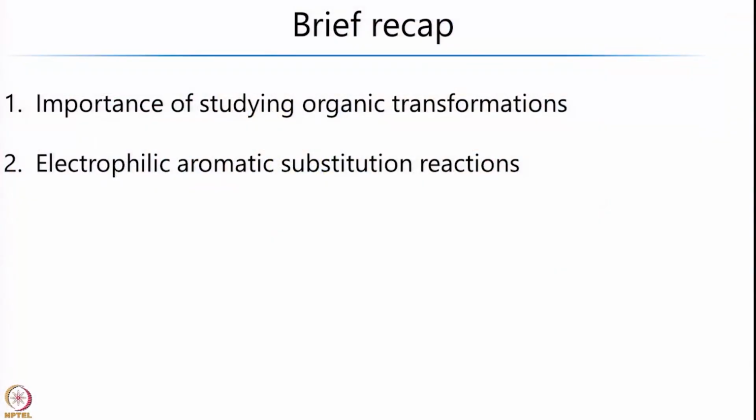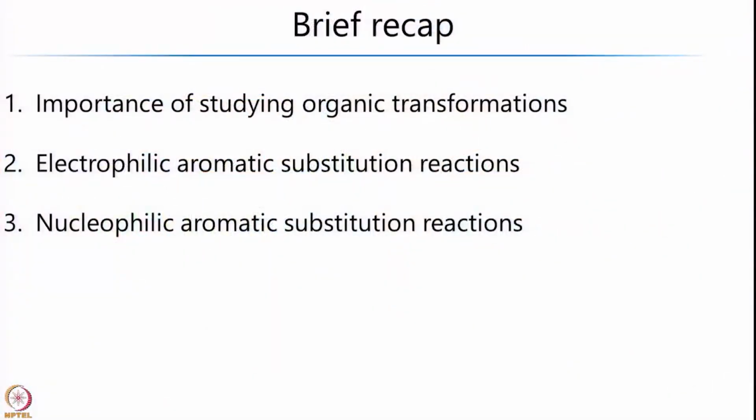So from that perspective we had said that organic transformations are very useful and they tell us a lot about reactivity and selectivity of organic compounds. And then we had classified different reactions as addition reactions, elimination reactions and substitution reactions. Further, we had gone on to look at electrophilic aromatic substitution reactions, where we said that species which are electron deficient, such as Br plus, Cl plus or other electrophiles, can attack an aromatic system like benzene or naphthalene to give substituted products, which are actually steps in multi-step organic synthesis.